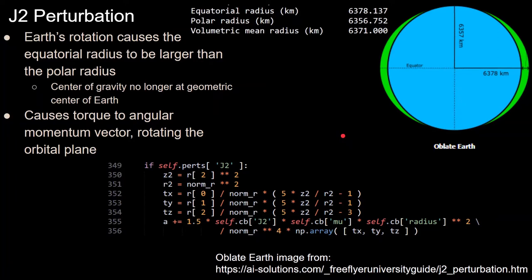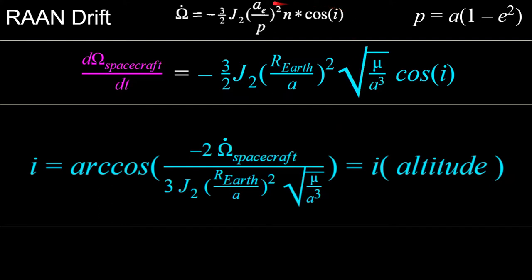Here's a quick review of the J2 perturbation, which is the main driving force of the precession of the orbit. And if you want more details on this, I have a longer video focusing on the J2 perturbation and how to apply it into Python, which I'll have a link in the description to. So the J2 perturbation comes from the fact that because Earth is spinning, its equatorial radius is larger than its polar radius, which can be seen on the diagram on the right here. And this causes the force due to gravity on a spacecraft to no longer be modeled at the geometric center of the Earth, but a little bit off it. So if we imagine a spacecraft on the top right here, instead of modeling the gravity as coming from the geometric center right here, it would come from a little bit in this direction here. And same if the spacecraft were down here, the center of gravity would come from somewhere around here. And this causes a torque on the angular momentum vector of the spacecraft's orbit, thus rotating the orbital plane. And just as a reference, this is how the J2 perturbation is plugged into the differential equation in Python when modeled in Cartesian coordinates.